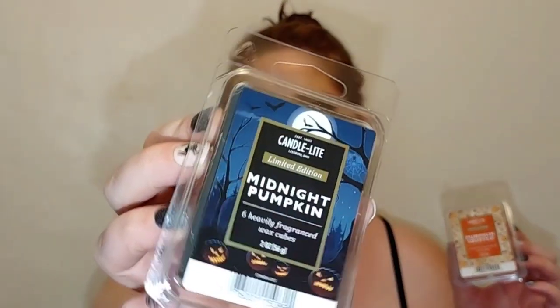These are things I have been using for a really long time, and some are newer to me but I still have an opinion on them. Let me start with the home good stuff first. I want to talk about two wax melts that I really really love — these are both from the Candlelight brand, and one is called Midnight Pumpkin. You can get these at Kroger, Walmart, places like that. They're really affordable.